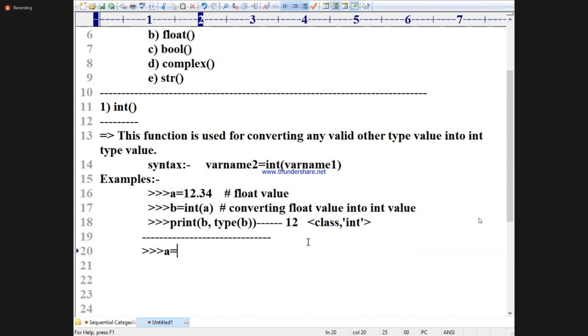I will take one more. A is equal to True.